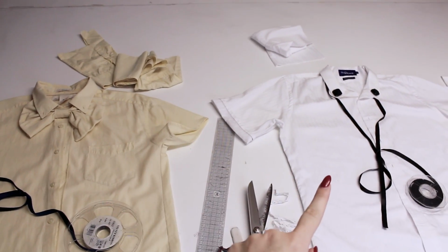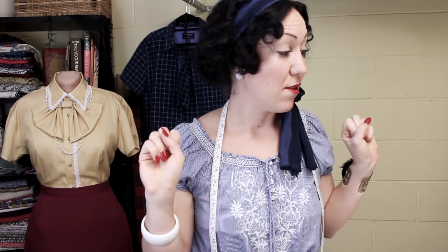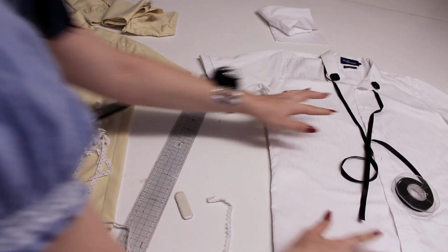I have used the step-by-step instructions in that workshop to create these two blouses. Think about it like the bones, the core center refashion: downsizing it, how to shorten the sleeves, how to shorten the hem, how to get everything even in the process, how to take off the collar, and even how to make that bow. And now this is where you get to put your own style stamp on it and create some embellishments, and that's how we're going to create two different versions of the same refashion. Enough talking, I'm going to show you what decorations I have planned for version number one. Number two we'll set aside for now.